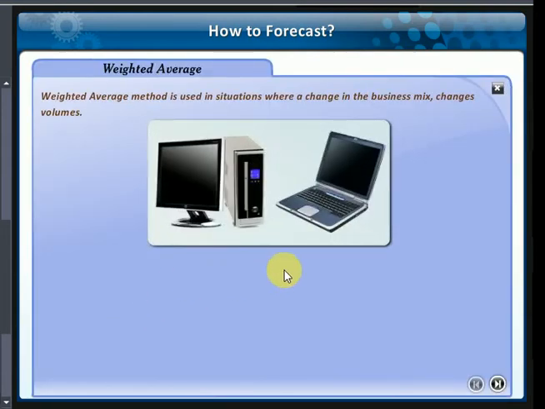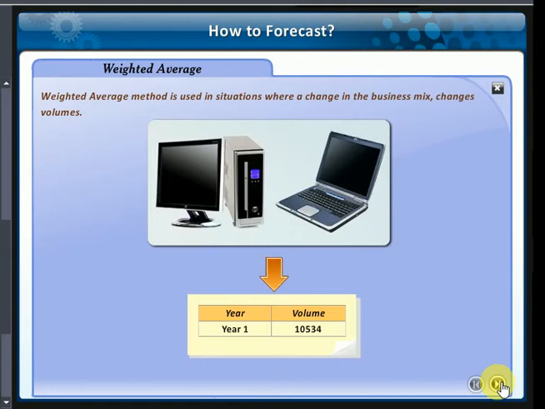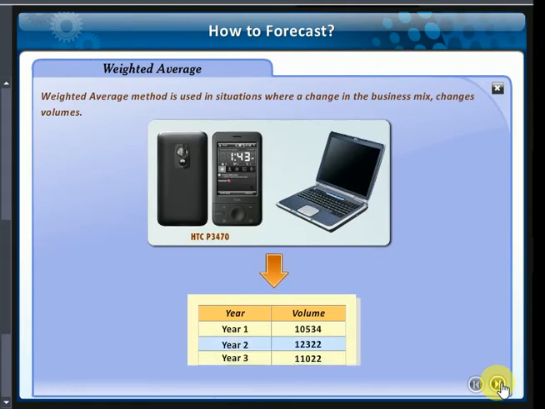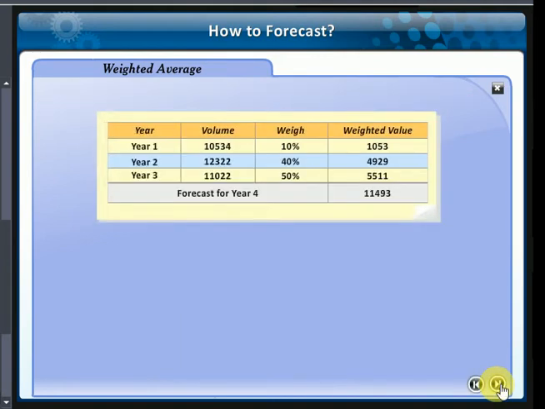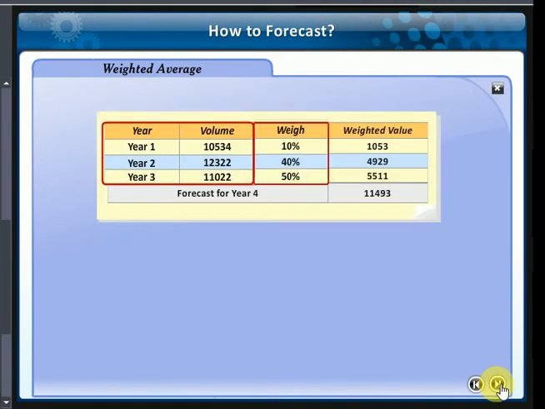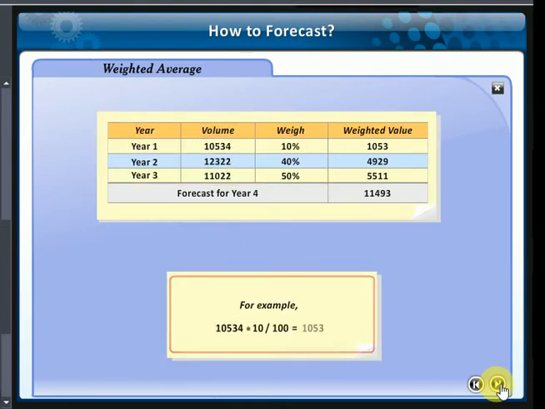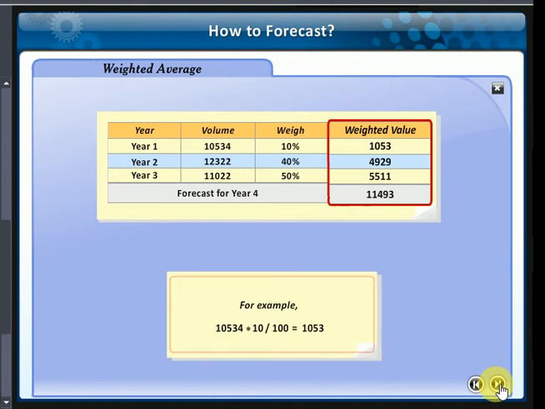Weighted average method is used in situations where a change in the business mix changes volumes. Older data is assigned weights depending upon the business importance associated with each data point. The value of the data multiplied by its relative weight provides an estimate.